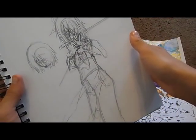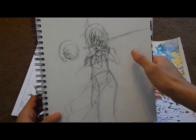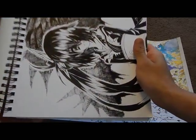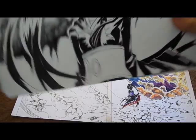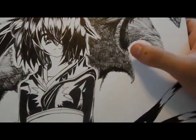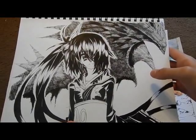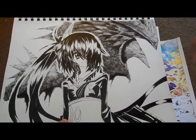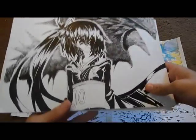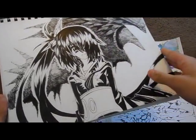Did I mention most of these were drawn in school instead of paying attention? Here is the next drawing — it's of Crow, again, more background practice, because her kimono is still ever fun to draw. And here — just kidding it's not an eagle, it's Crow. Here's Crow, and then this is actually all cross-hatching for the crow behind her. I thought I could do a cool pose thingy, but I'll actually make it for the crow. So that's just Crow standing there like, 'hey, what's up,' and then there's a crow thingy in the back. I actually like how this came out — this is one of my more favorite drawings of the month.